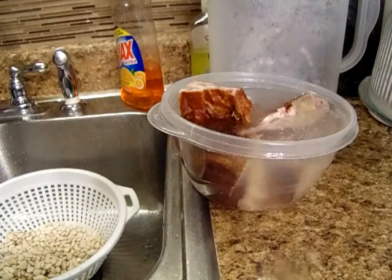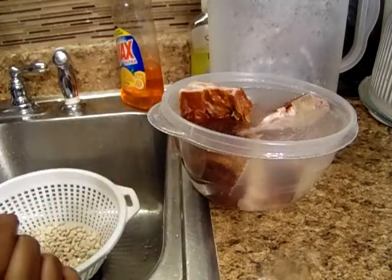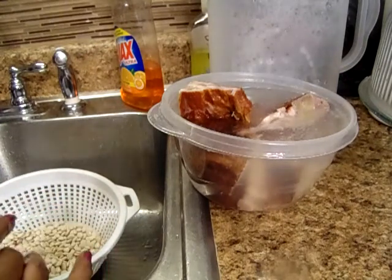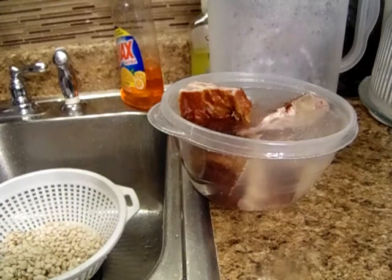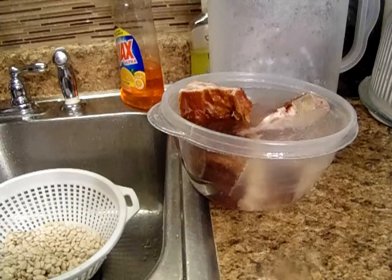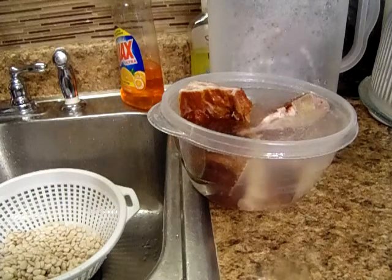What I forgot to tell you — these are dry lima beans. I already have a video of dry lima beans and smoked neck bones up. But what I'm doing today, I'm showing y'all everything that I'm cooking for my Sunday dinner today. Lima beans with the smoked neck bones is one of them. I will be posting them every day.